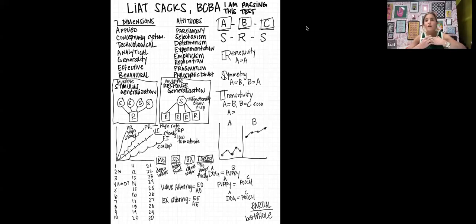Again, I just want to tell you that this would be what I would write. Your board may look totally different. You could use it for whatever you want. If you don't want to write anything, don't. But I would always recommend writing out, when you get any test question about stimulus generalization, response generalization, draw it out. Anytime it's asking about a specific behavior, put it into the ABCs or into the MO, SD, behavior and consequence. When it talks about data that you can't see visually, make a mini graph on your paper. It's going to look totally different than when you see it as numbers. Write out whichever areas you have difficulty with and use this to your advantage on the test.